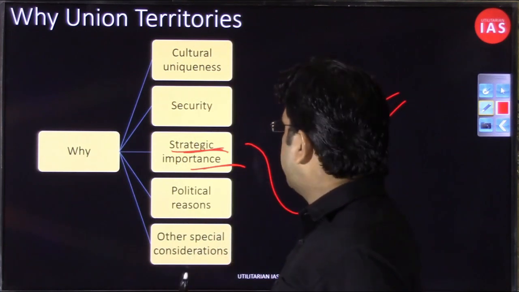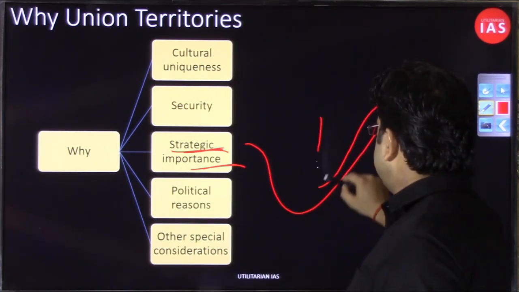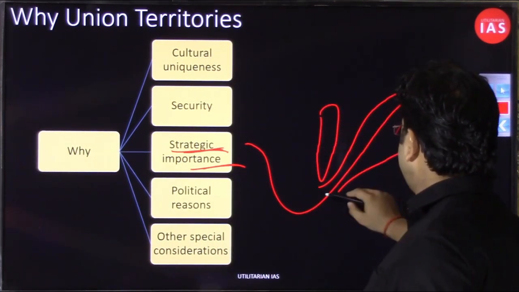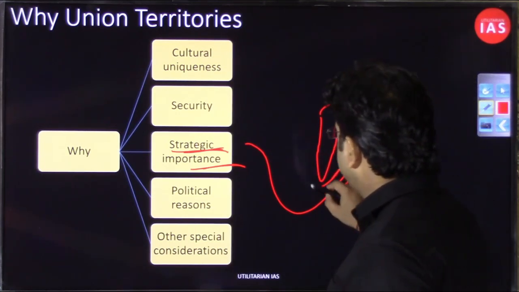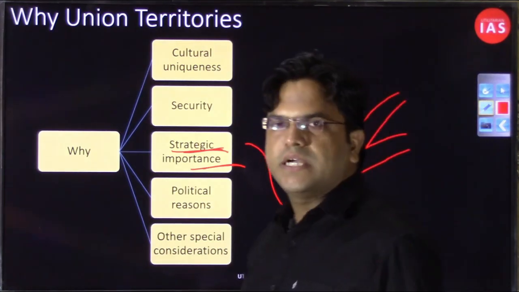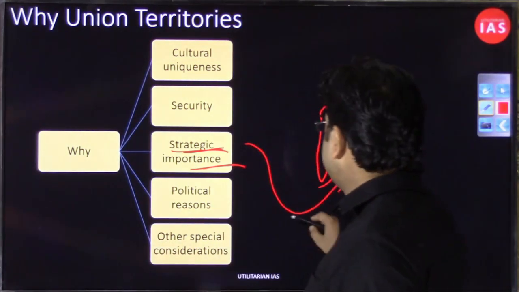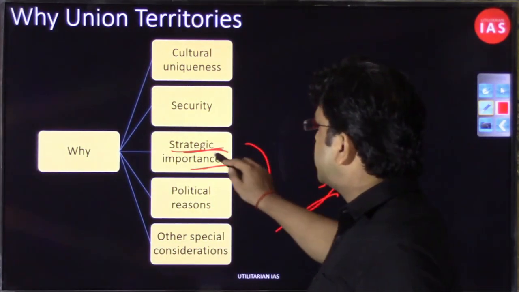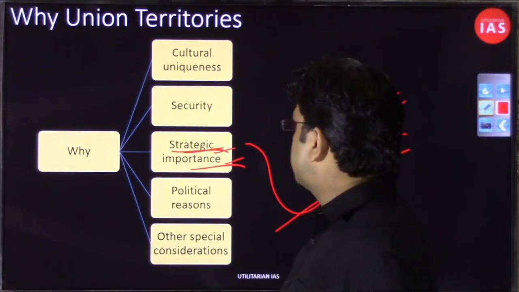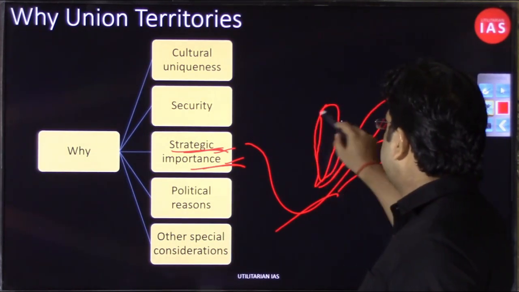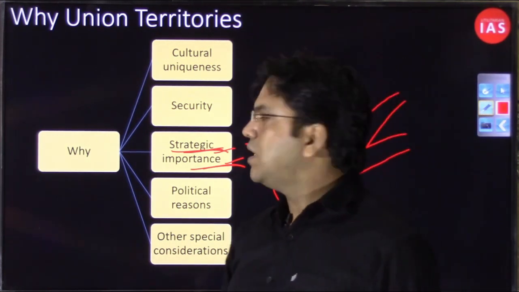the Pacific Ocean into the Indian Ocean. So here, just below Andaman Nicobar, you do have the Malacca Strait, and here various foreign nations' submarines do remain present. So from the strategic angle, you cannot grant full statehood to the Andaman Nicobar.